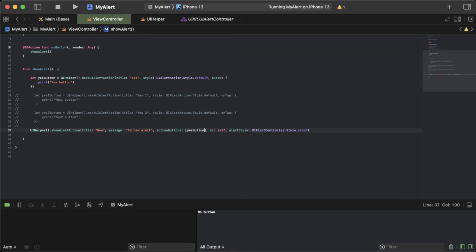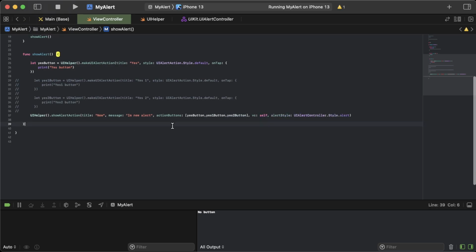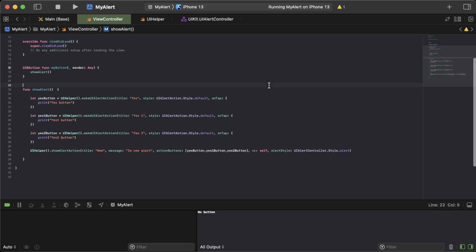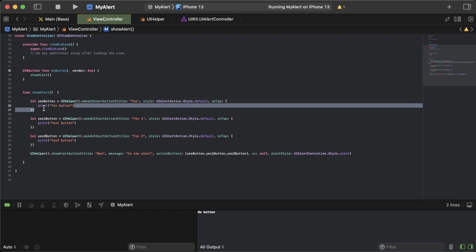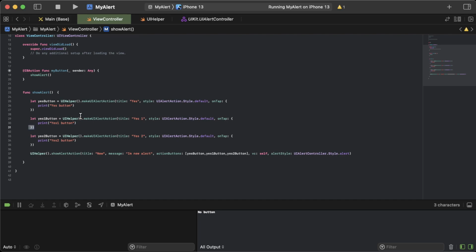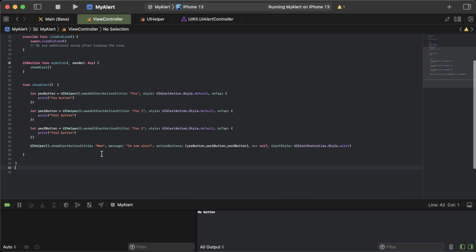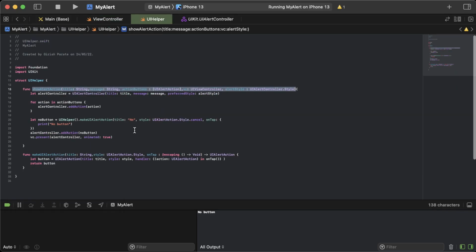So that's it. You can use this approach to make your alert more usable. We have control over what we want on tap of yes or no, and we have control over style and title, and then we don't have to create the alert controller again and again.